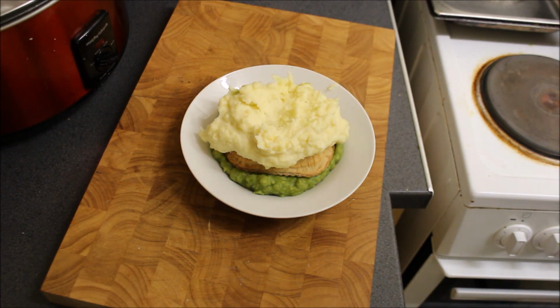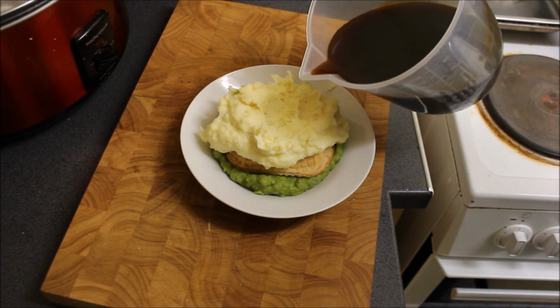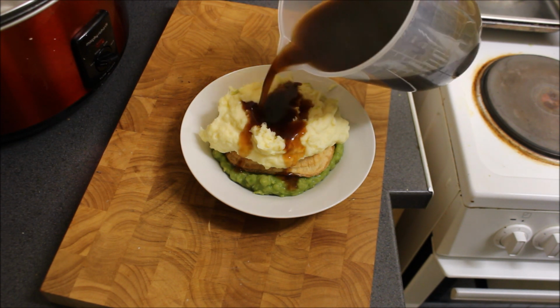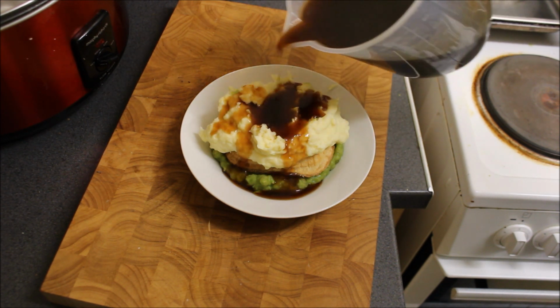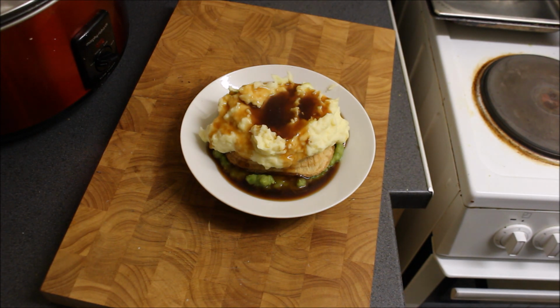That'll do. I'm not arsed, right? I'm really not arsed. And then, on top, this is how simple it is. Gravy in the middle, and it should run down the edges. And there you have, boys and girls, apparently an Aussie Pie Floater.